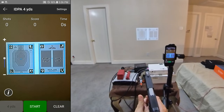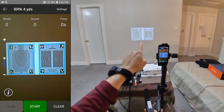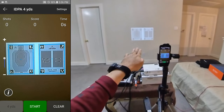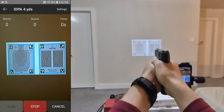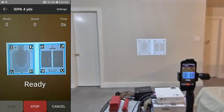I am ready. So I'm going to go ahead and I do have it with the start, stop, clear, close, or the target itself has a little round control. I can shoot that as well. That will start it. So let's just do that. There we go. Ready.